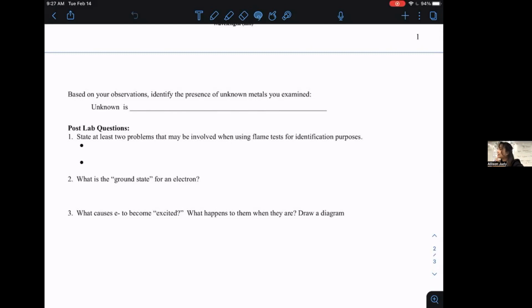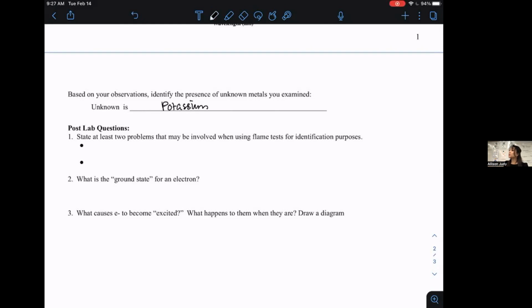Okay, what was the element that was part of that compound, specifically the metal, based on the color, Aislinn? Potassium. Now, if you did not get potassium, please do not write that you got potassium because that makes you a liar. And we don't lie, okay? What we do say is, okay, I know it was supposed to be potassium, but this is what my data showed me.